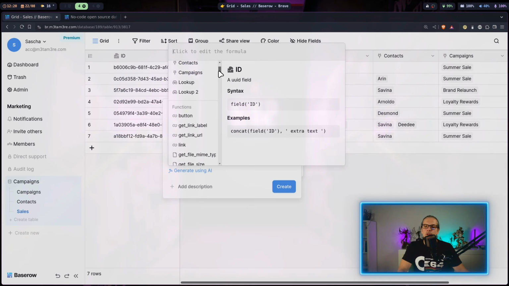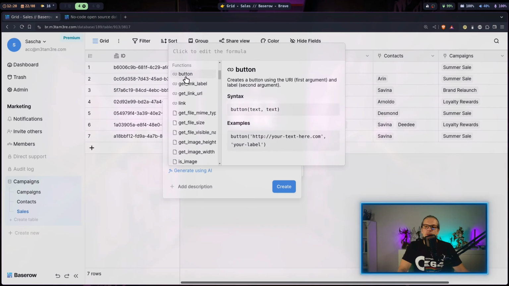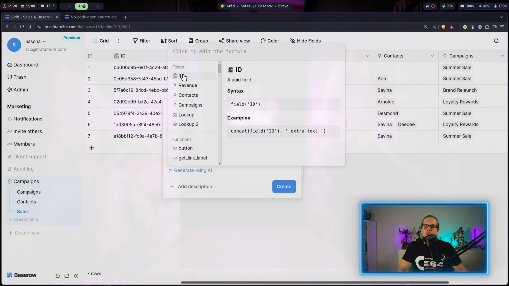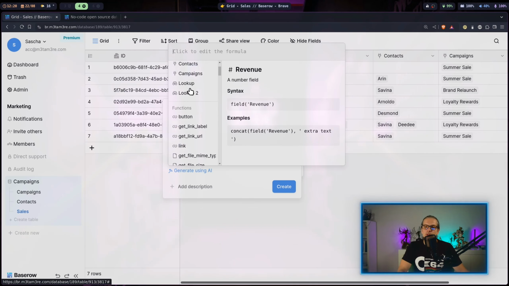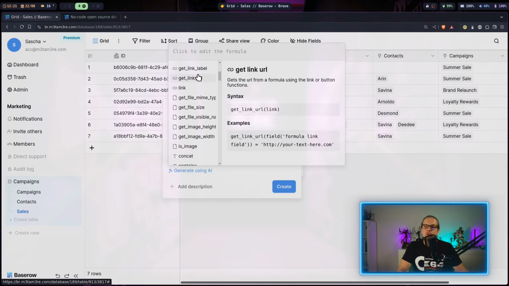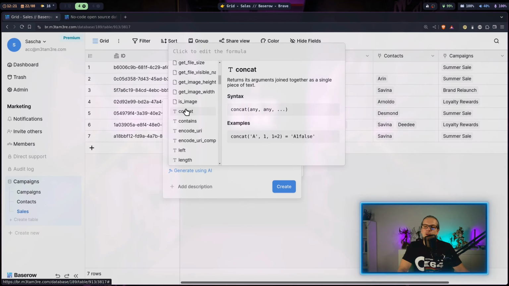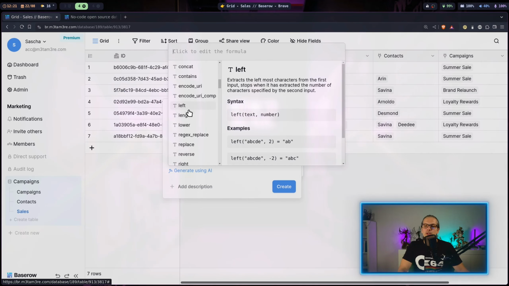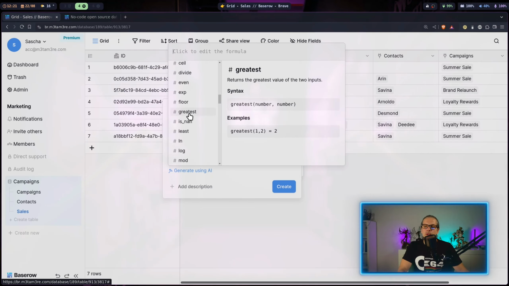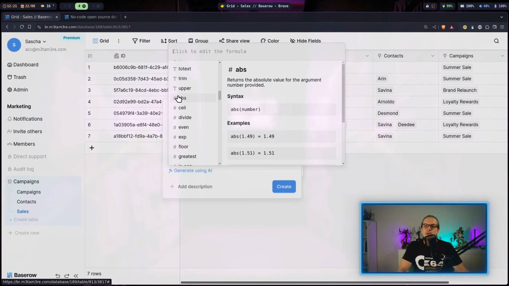And when you have a closer look here, you will see that there are different categories. The first category is the fields I have in my database here. Then it goes over to predefined functions that Baserow offers for formula fields. So for example, up here you have URL functions. Down here you get file functions. And here are some text manipulation functions and so on and so forth. And these symbols here in front also tell you a little bit about the type of the functions.